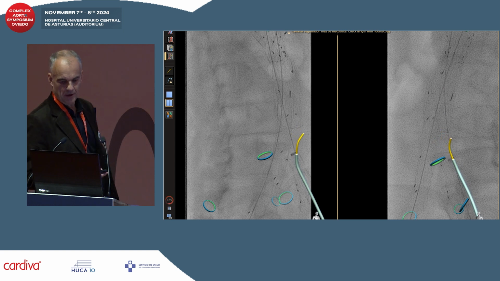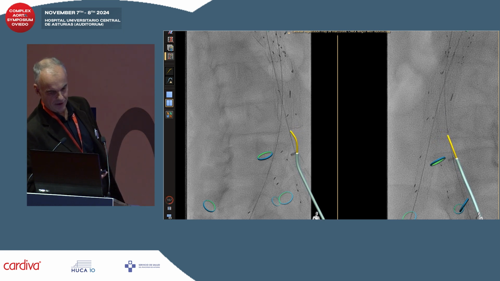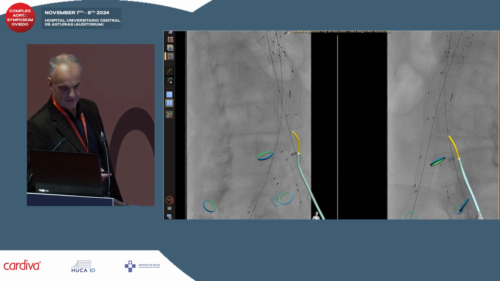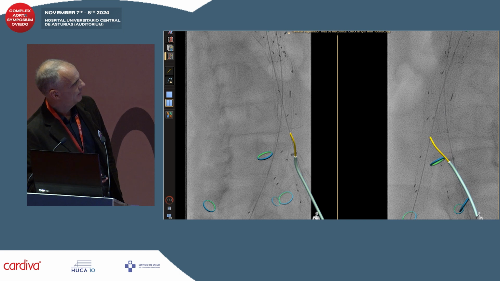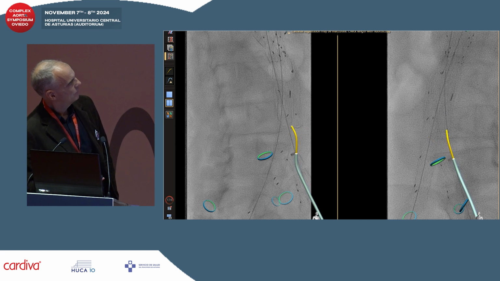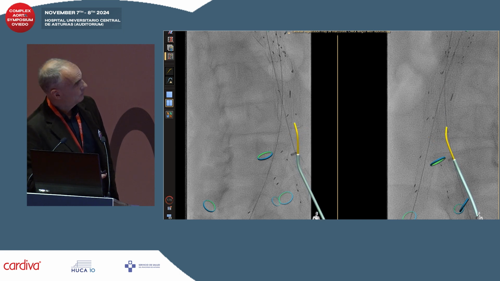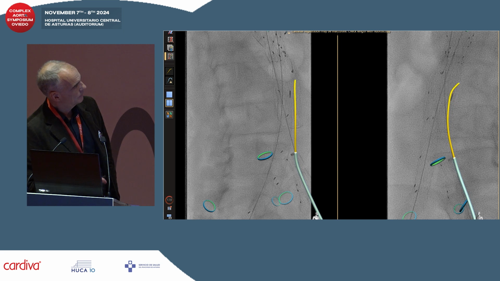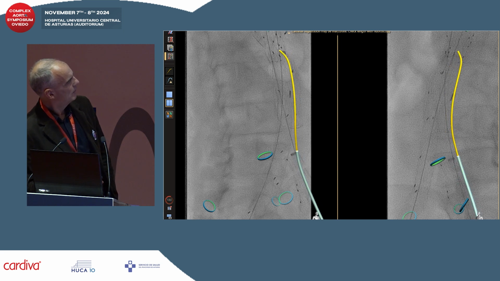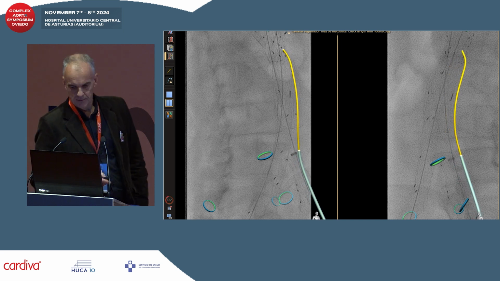And likewise in cannulation of the contralateral gate in the fenestrated component, or in an ordinary EVAR, if you want to. Again, very useful with these double angles without the need to move your C-arm. And there you enter.